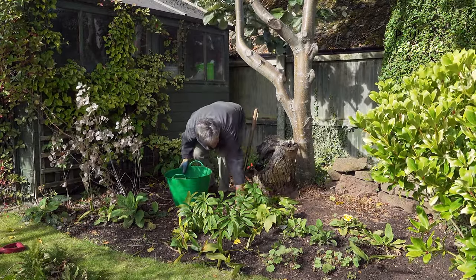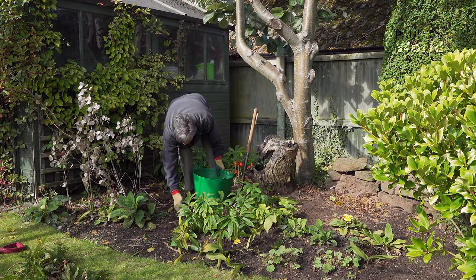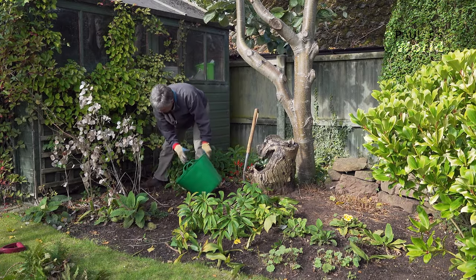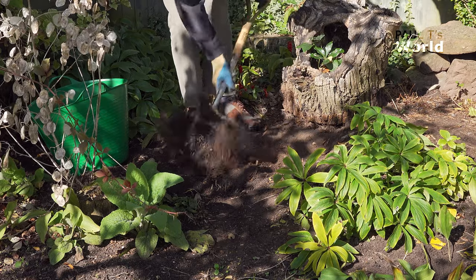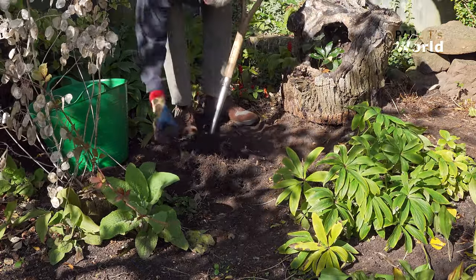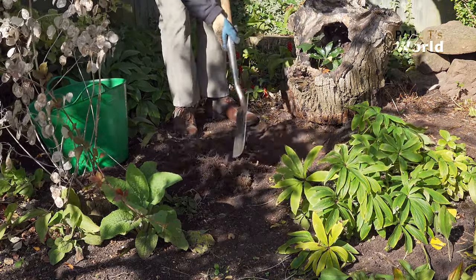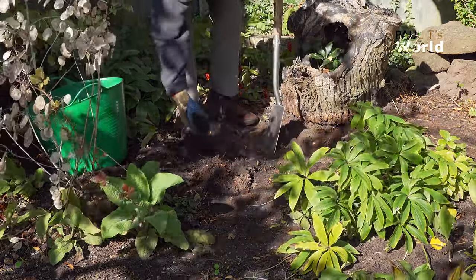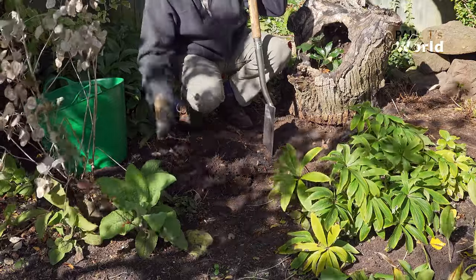Clear up some of the leaves of the fern. A little primrose there. I'll just dig this bed over a little bit, get some compost, and give these foxgloves a good start in life. I'm just digging out the rest of the roots from the fern. It's been there many years, it's quite a brute. I think it's the roots of the fern. It's probably this tree or something else important.